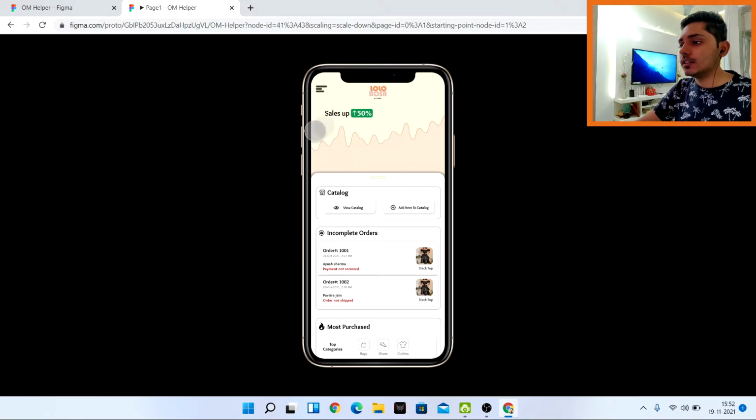Here we will show a graph: if the sales are up, how much percent they are up. Even if the sales are down, we are going to show that here. Catalog: they can view the catalog same as a guest, and they can even add items, because a manager has the permission to add items.